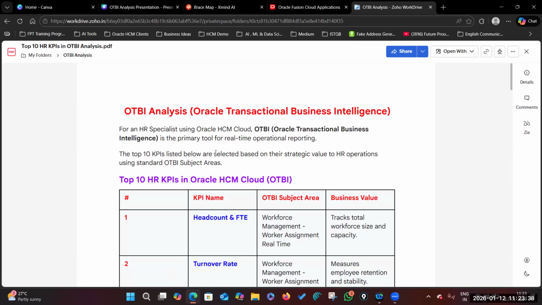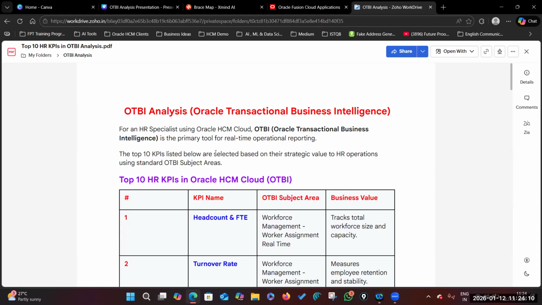Let us check: if the CEO asks the chief HR officer, as of today, how many people are working in the company? Let us take 3,564. Do you have an exact report to back up that number? That is one of the important key performance indicators, right? I want to know exactly how many people are working as of now. That is one of the important key performance indicators for any company.